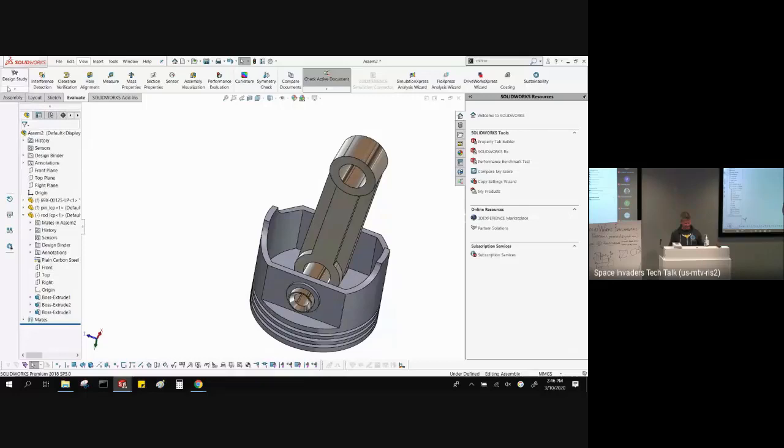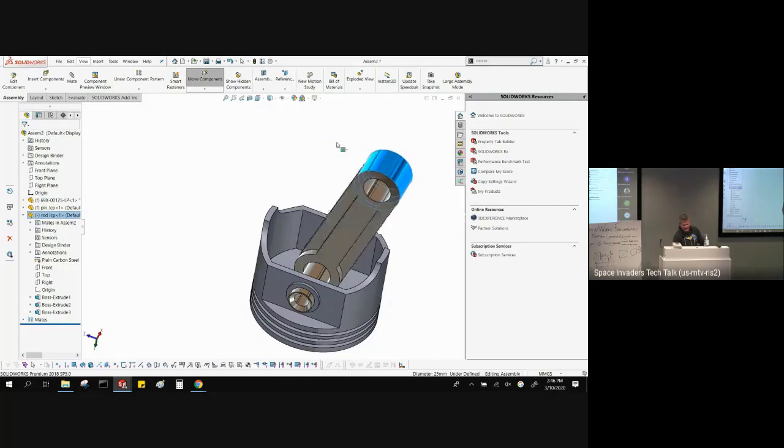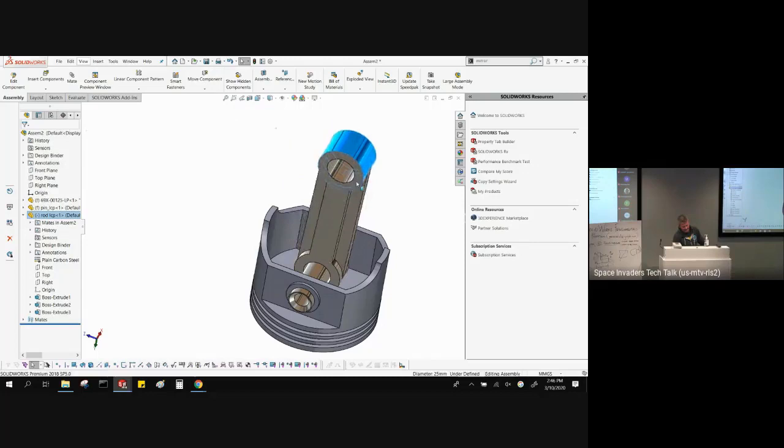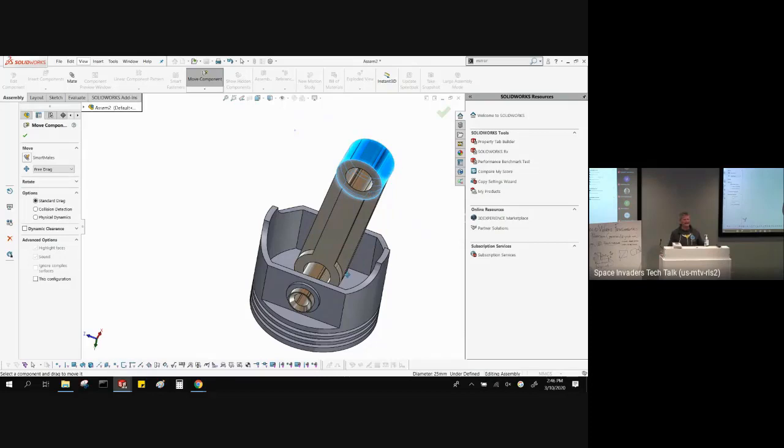When I'm at the assembly level, you've seen me do this type of operation before. I'm able to move parts around that are not fully defined. This is one of those things that takes me back to the bad old days. Notice when I'm doing this, watch this button. See how it gets pressed in? When I stop doing it, it turns off. I used to always have to press move component 20 years ago before I could move the component. But then people were like, I'm always moving components. Why do I have to keep getting in this tool? And just click and drag it.